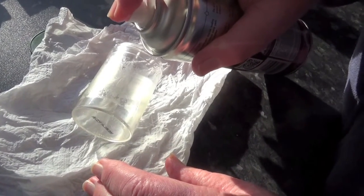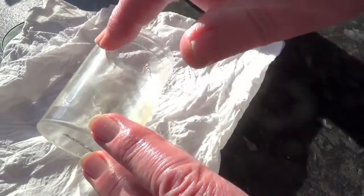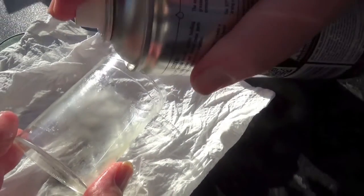So all you do is you spray the area that you want to clean, and straight away you can see there that that's coming off. Can you see that? Oh, that's coming off. I'll just get a tissue. That's already starting to come off straight away. If you can see the difference there, look, between that side and that side. Look at that, that's brilliant. Getting it all over my fingers.